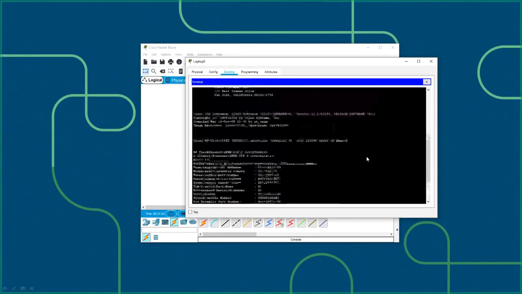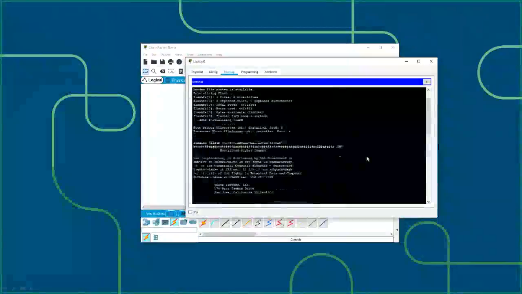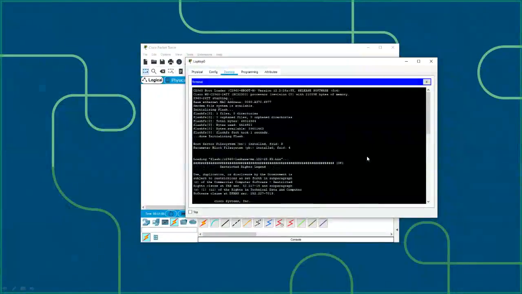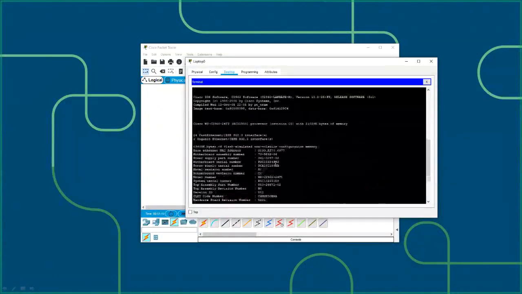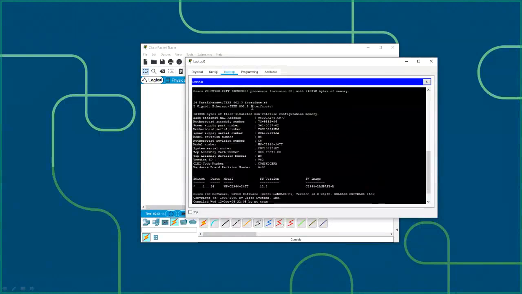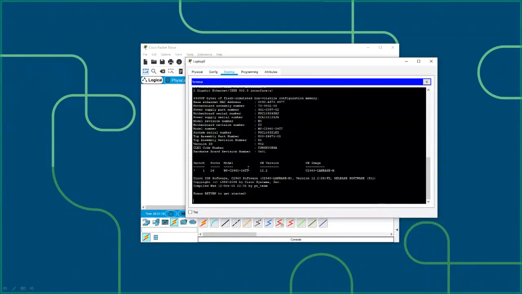So this is the screen of it, doing its self-test, loading its operating system, doing a check on all of its cards and plugins and stuff like that. Then it comes back and says, I'm a switch.